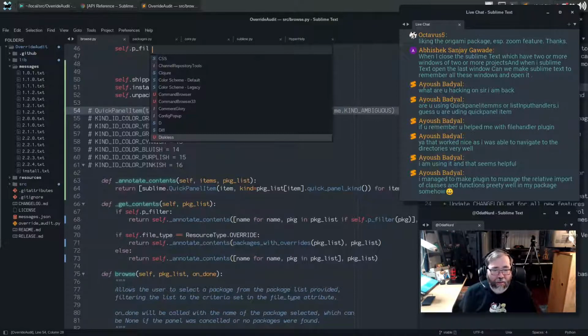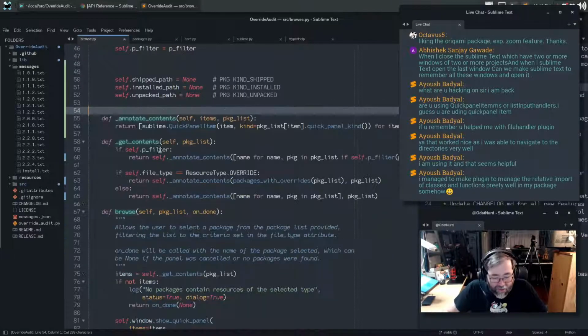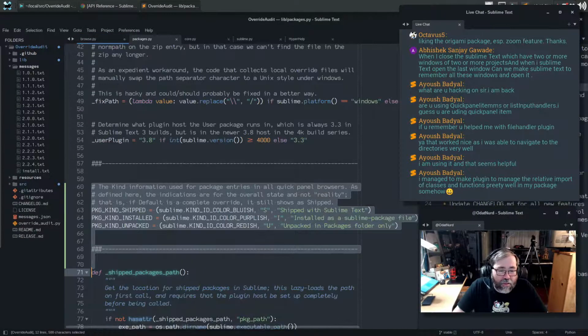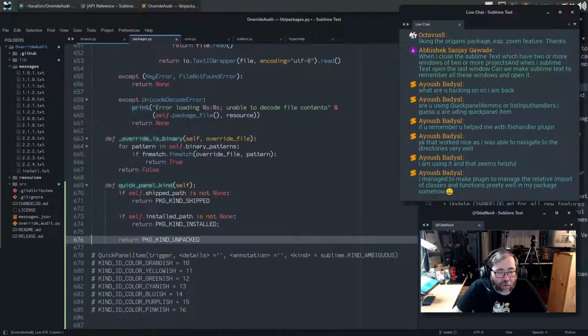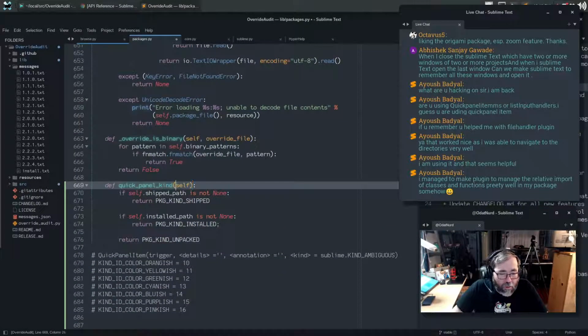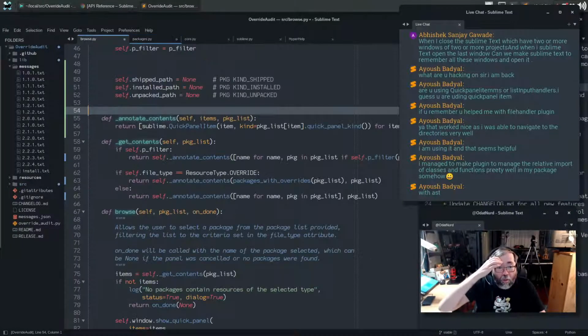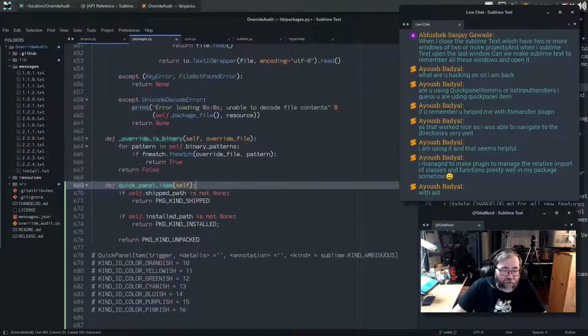Actually, maybe we should take this one step further, huh? Let's do something like this. Let's cut this. Let's go over to here and look at you. And let's copy this line and bring that over here too.